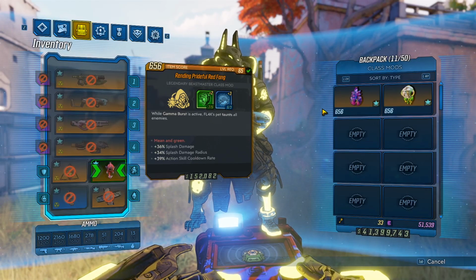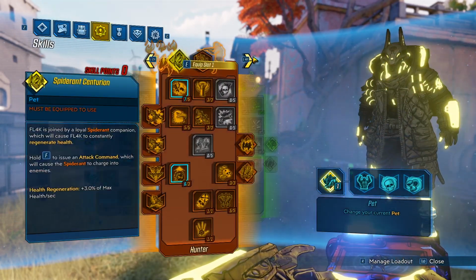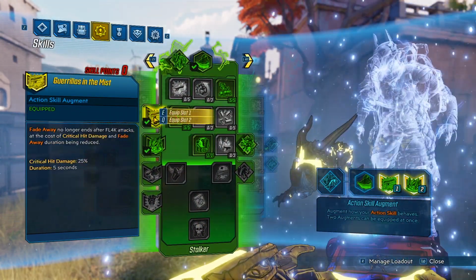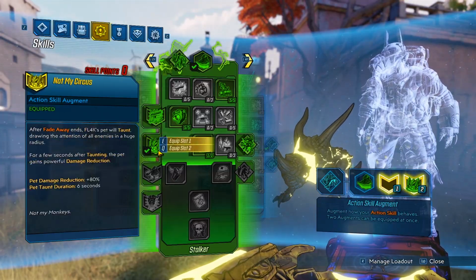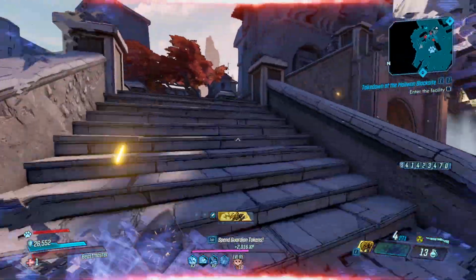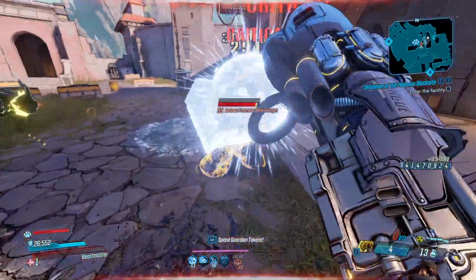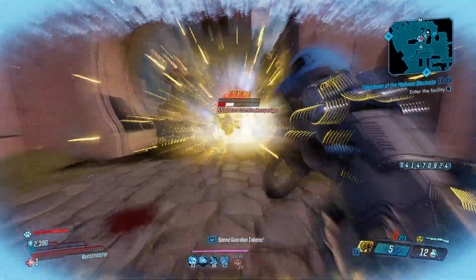Alright, Red Fang's fun and all, but let's go ahead and go for all the damage. And so I do want to do Fadeaway now. So Fadeaway. We're going to take off Gorillas in the Mist. Enemies will focus on my pet when I exit. So I do that. Go for this guy. Now pet's going to taunt right after. Yep, there he goes. And now enemies should focus on my pet more. Porcelain Pipe Bomb. Look at that.